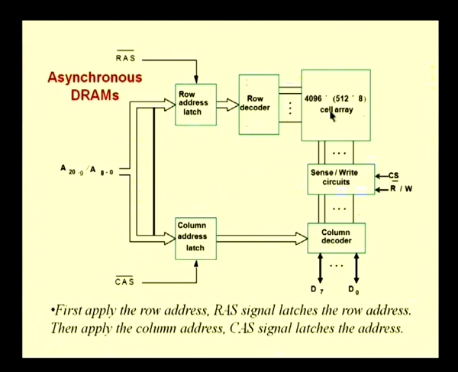Now, after we have given the row address and the row decoder has decoded it, it has selected one particular row. Now, the column address will be given. When the column address is given, the signals which are coming on the address lines now are the column address lines. Okay. So, this address is given here, and at the same time this CAS signal, which is the column address strobe signal or the column address select signal. Normally it is a strobe that is used over here, so you call it the column address strobe. So, this column address strobe is the one that will now enable this column address latch. Because this is selected, whatever address lines are coming here will be latched in as the column address.